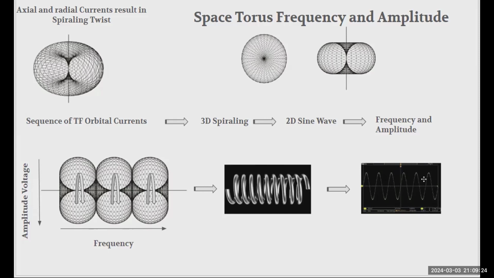So when we measure voltage and current, we are measuring the size of the space torus, which is the voltage, what is the diameter of the space torus, and how often it happens in 1 second. It will determine the frequency. So we can see, we say we have higher voltage, it means that the space torus is big, okay, because the diameter is big, so the amplitude is growing. And when the frequency is high, this space torus will be very flat, very compacted, and it will have a high frequency.